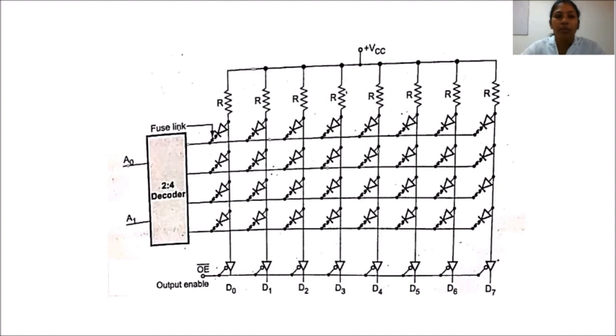The user can program PROMs with a special programmer. This programmer is called a PROM programmer. This programmer selectively burns the fuses according to the bit patterns to be stored. This process is also known as burning of PROM. The PROMs are one-time programmable. Once programmed, the information stored is permanent. So this is how we program the data inside the PROM logic.